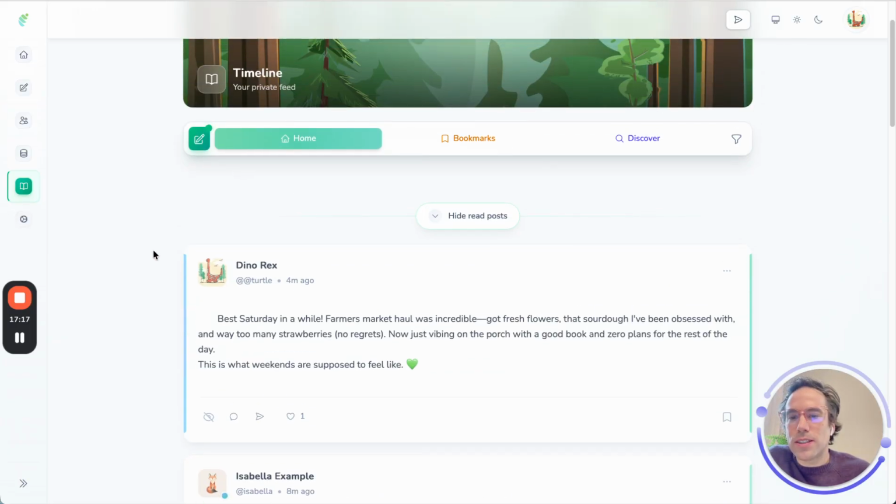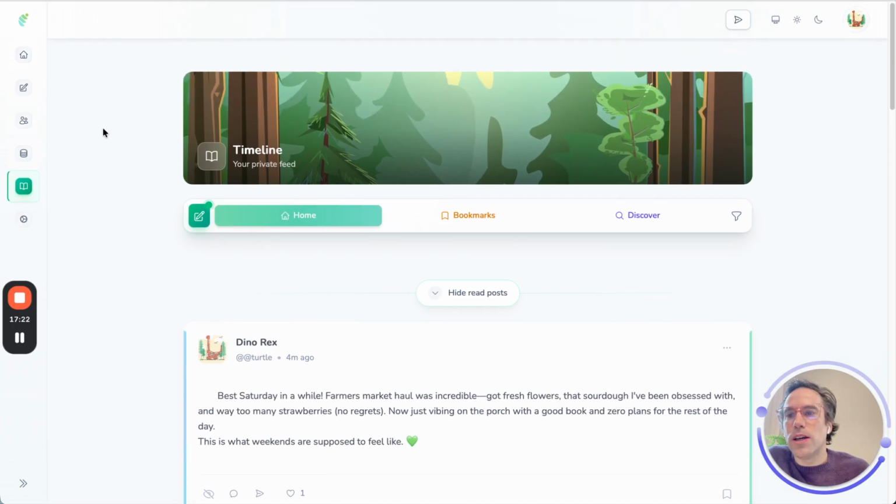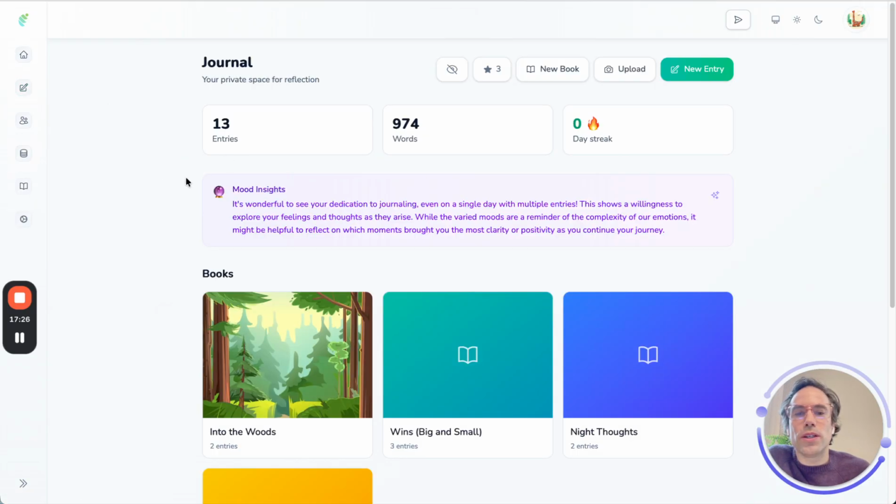Okay, so that's essentially most of the social features currently. So let's hop on over to Journal. Now, we're really excited about Journal. Journal is our latest new entry we released, and I'd been thinking about this for a while because we hear a lot of people say, I love MOSSLET, I love what you guys are doing, but all my friends are over here on this platform, or I don't really want to be social.